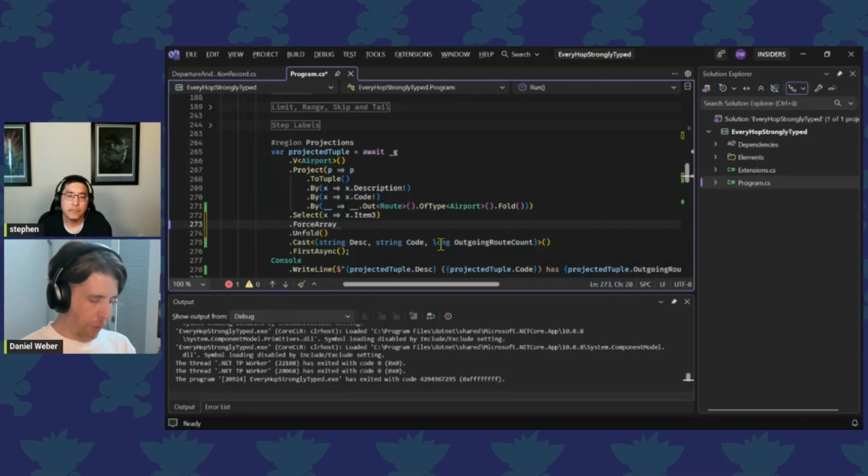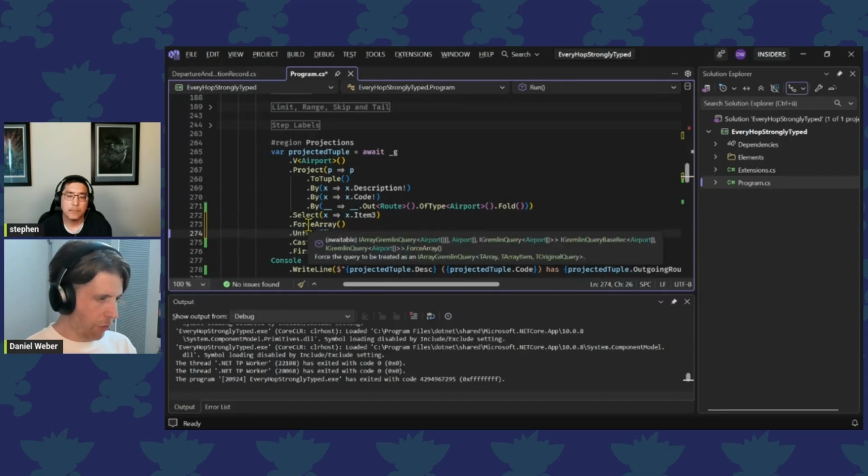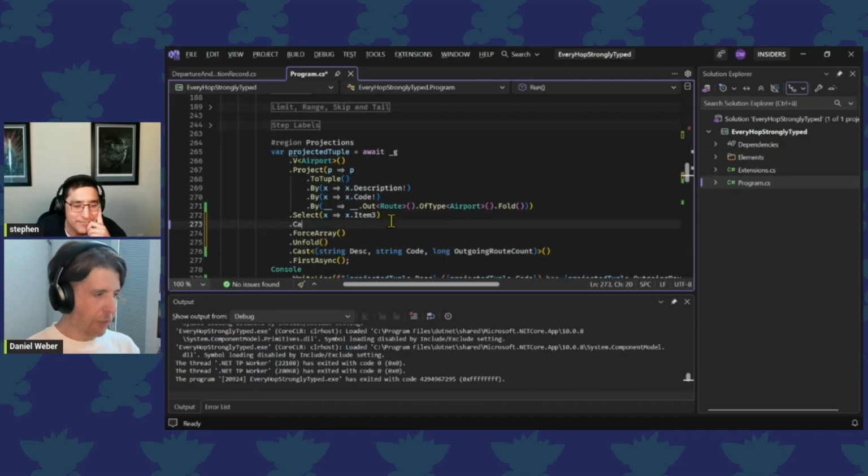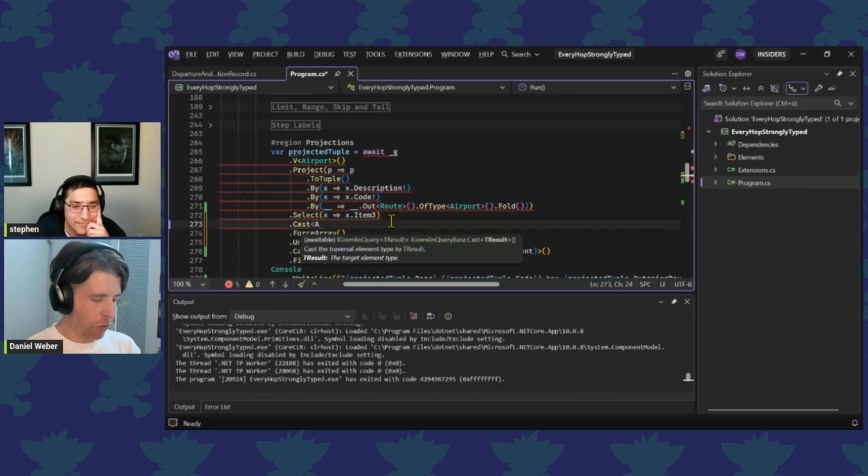And this is the wrong step to begin with, just realizing, because now what Gremlinq tells us is that it thinks it's an array of arrays of arrays, where the element type is an array of airports. So this is not something we would go for. Instead, we would just cast this down to not an array of airports, but just to a single airport.